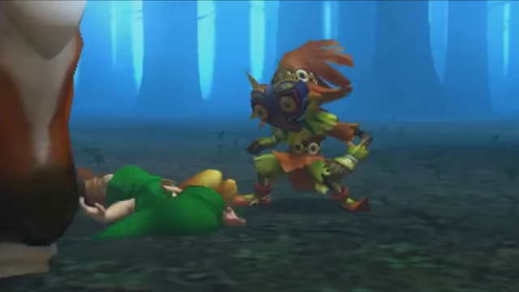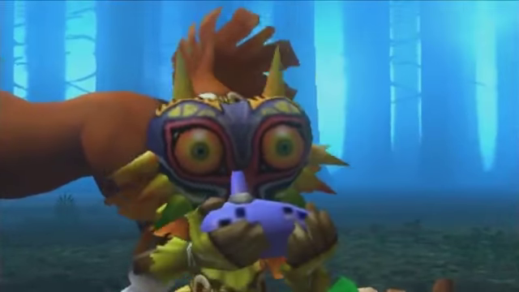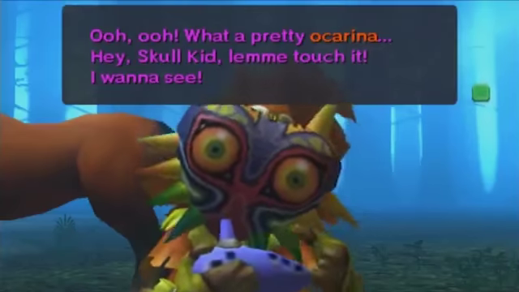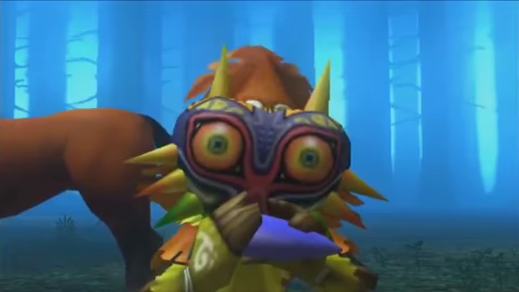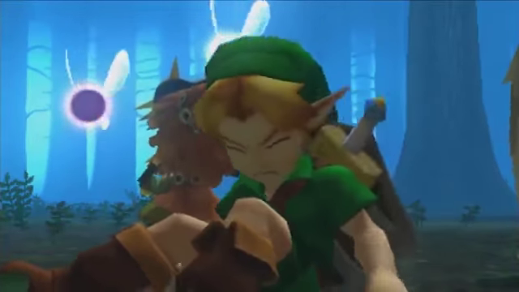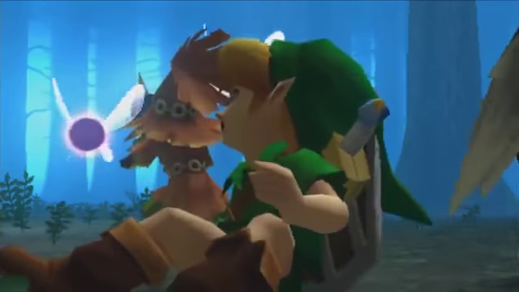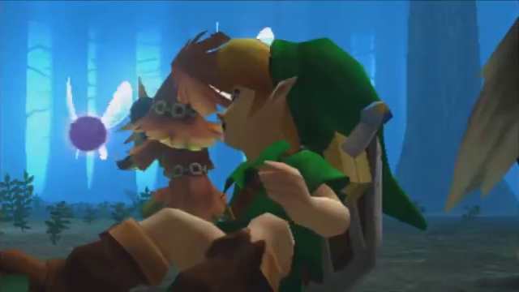Once again, Link is to the left of Skull Kid. For the next chunk of dialogue, the camera is pretty basic, remaining mostly static and keeping the talking characters centered to the frame. Once Link awakens, we jump 180 degrees to place Skull Kid in the background as a way to create dramatic irony, whereby the audience knows something the character doesn't. In this case, Skull Kid doesn't know that Link is awake.